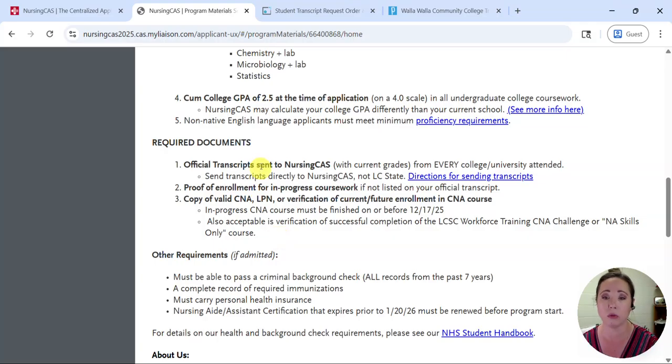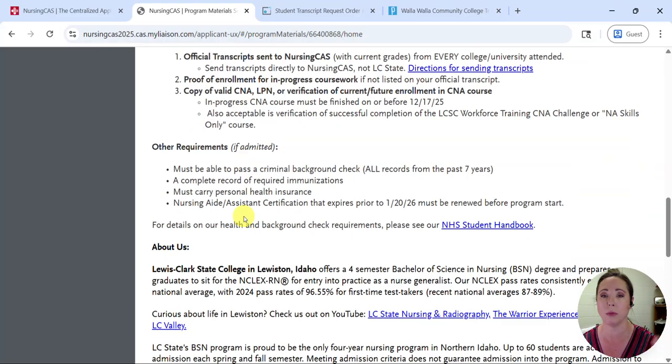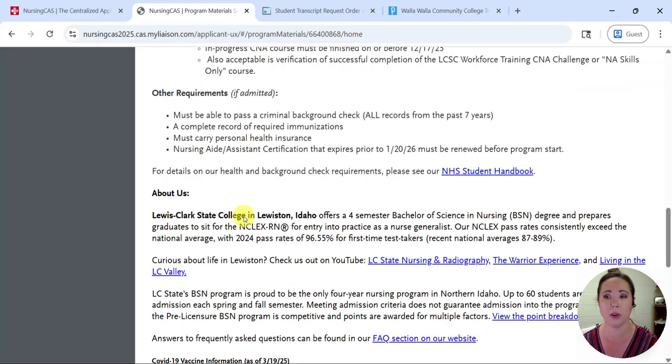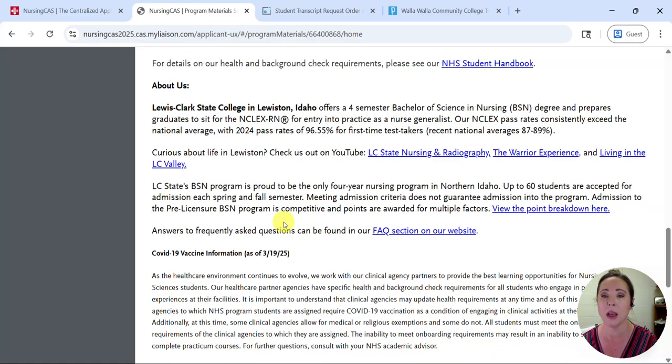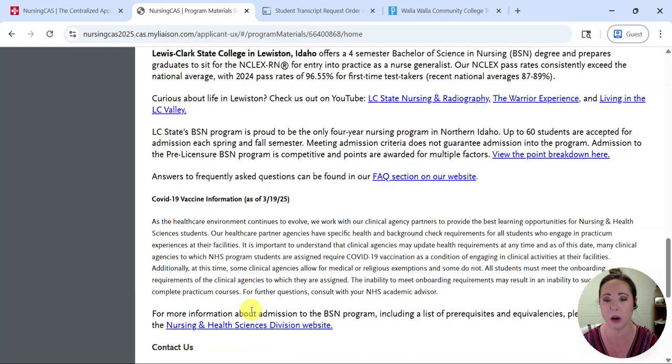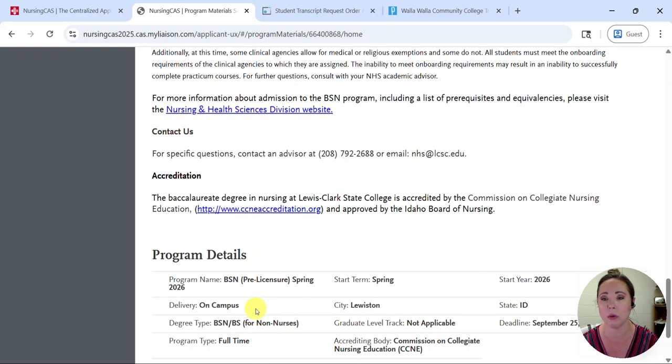So read through the directions. Everything on here, I know there's a lot of words, but you would want to read just from top to bottom. Read through it. If there's any questions, you've got that information there. We've provided some links to some interesting things if you're unfamiliar with our campus. COVID vaccine information, this will be updated as we go along as well. So again, lots of information here, but there are resources available if you have questions.